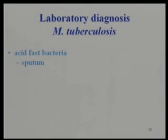Just because you look down a microscope, if you see the organism there, if you see an acid-fast organism, that person has very likely got tuberculosis. If you don't see any organism in an expectorate or sputum, it doesn't mean the person has not got tuberculosis, because it only works about 50% of the time. So it's a very useful test when it comes up positive. But you would always go ahead in tuberculosis and either do culture or PCR or both to basically confirm that you have an active infection.